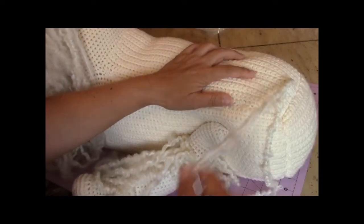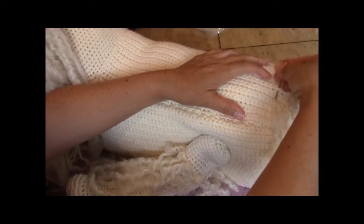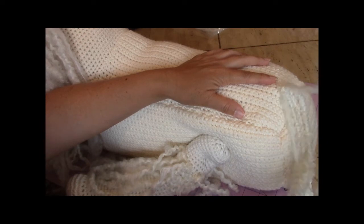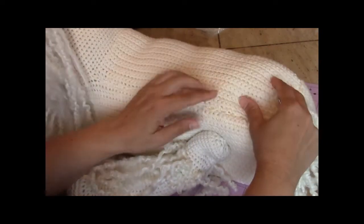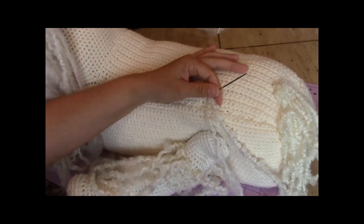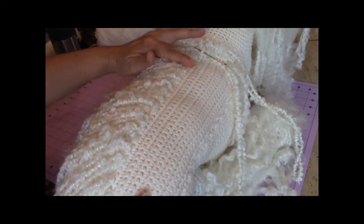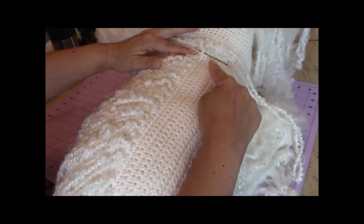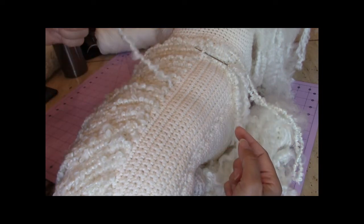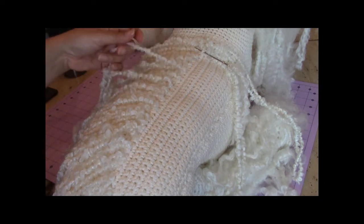And then I'm going to make all of the loops the exact same size. And you're going to do this all the way to the neck of the dog. So then, after you finish making loops all the way up the back of the dog, you're going to do the exact same thing on the opposite side. And again, each of the loops are going to be cut and then tied. Each individual loop is cut and then you tie a knot.